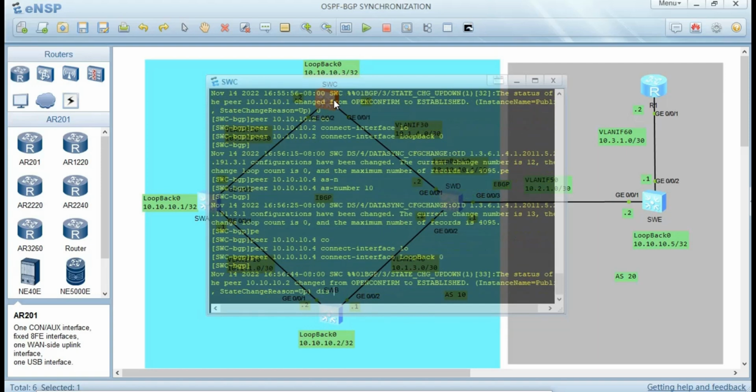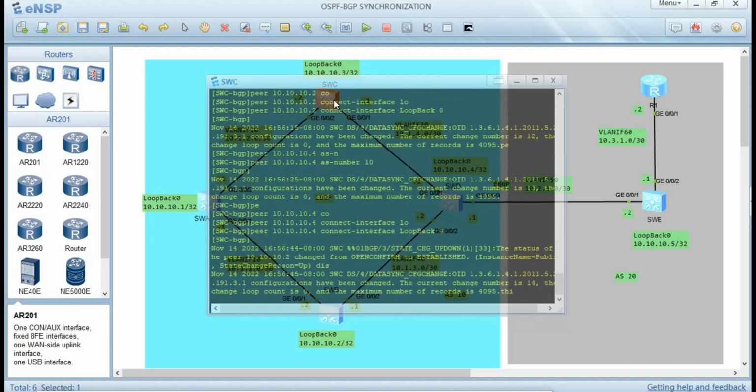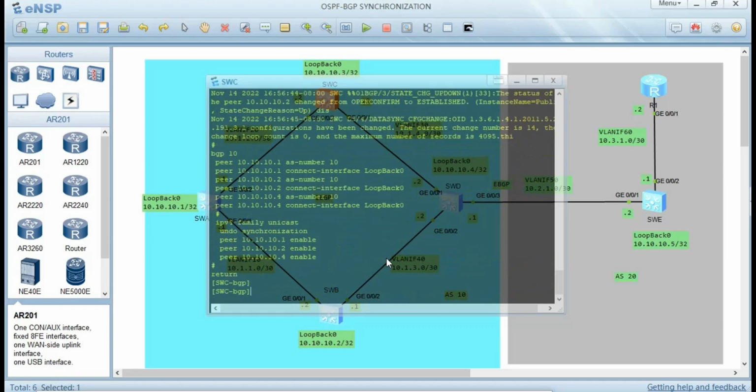For that, display this. So as you can see how the BGP are able to exchange. So it's open confirm, it's changing from open confirm to established. So it's established. So when you display, you can see it has been enabled on those interfaces.